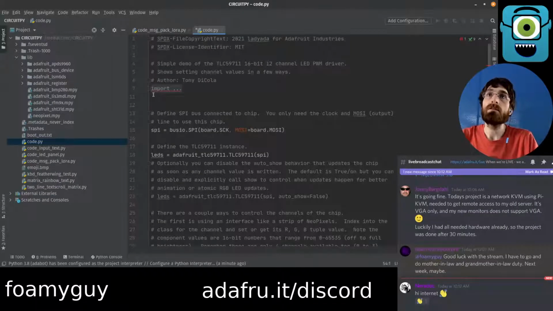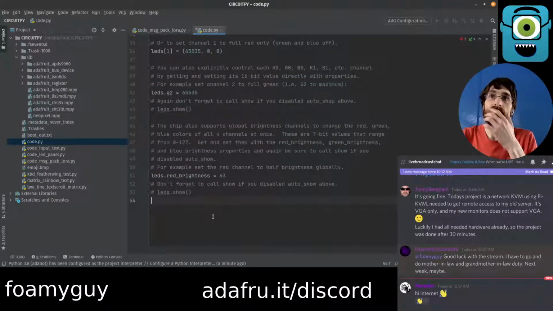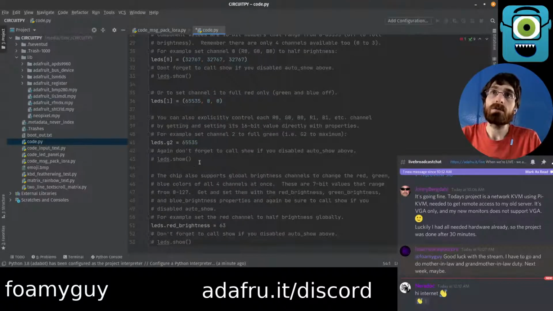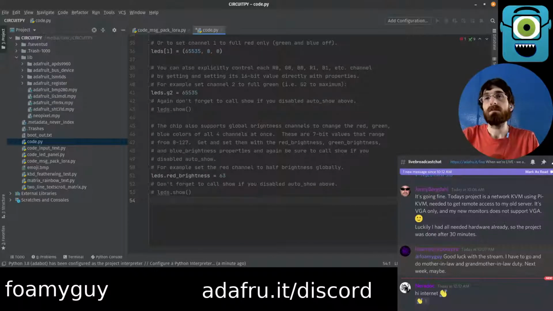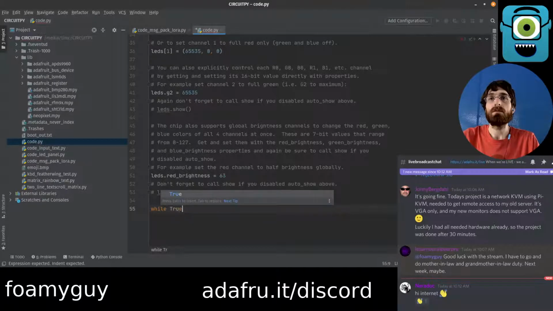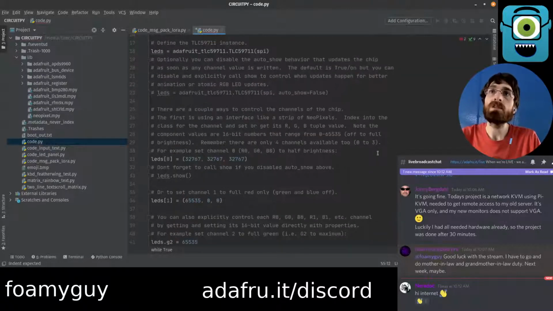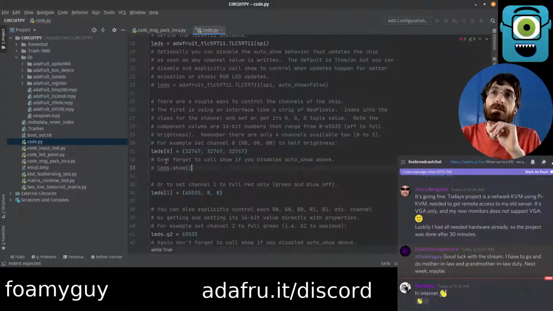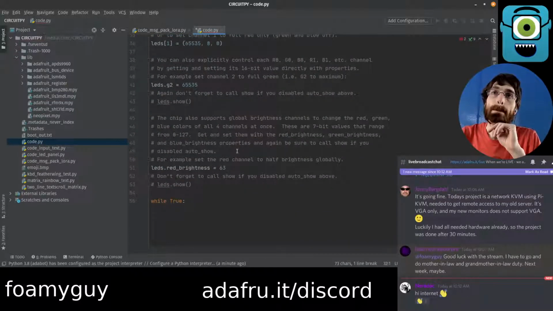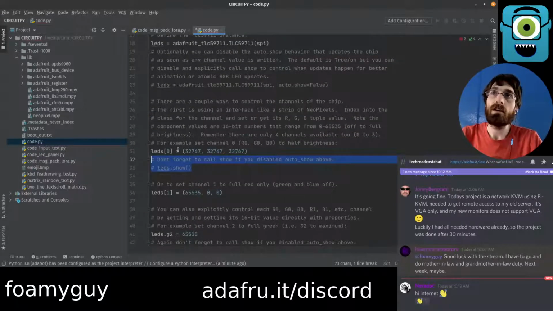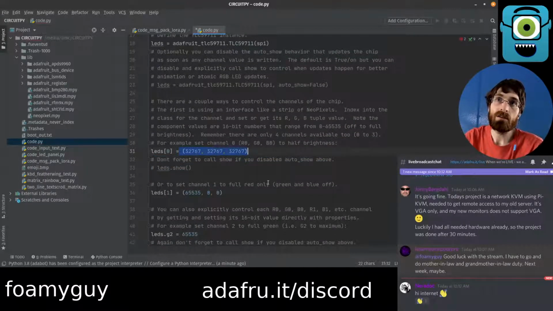Here we go. Okay, so one thing is there's no while true. Not sure if we would be able to tell. Brightness. I mean, I guess if we had RGB, then we could tell by the color.